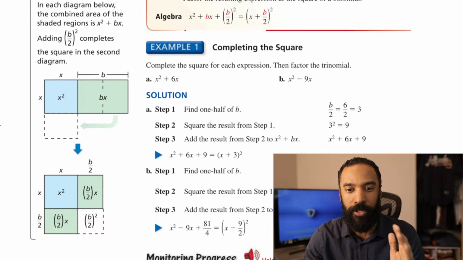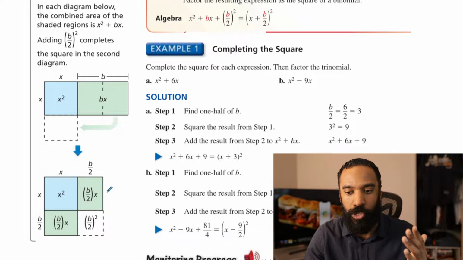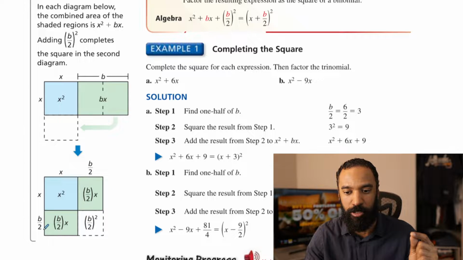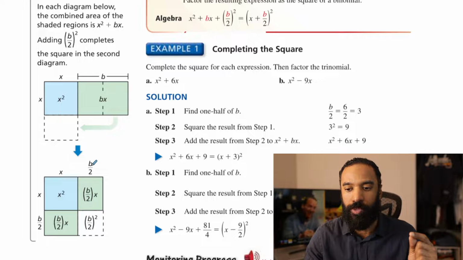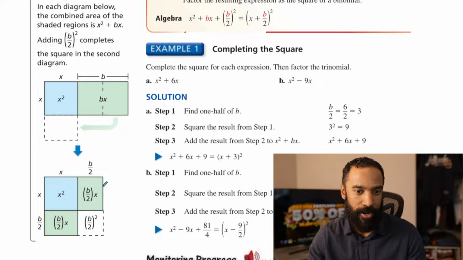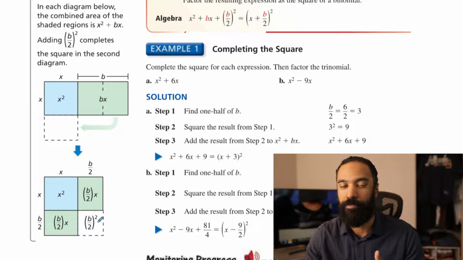We are going to literally complete the square. We are going to add in the result that gives you a square out from this. If these are the same length, x plus b over 2 and x plus b over 2, what's left to do is take this b over 2 times b over 2, and you get b over 2 quantity squared here. We have completed the square. We fill in that void.